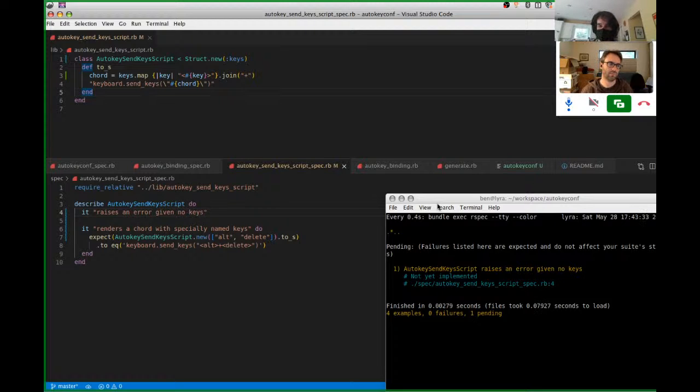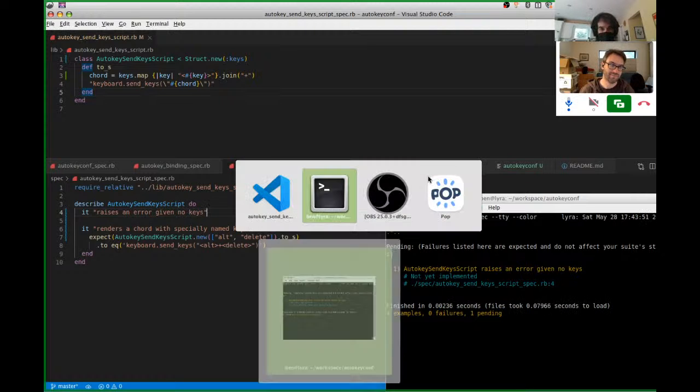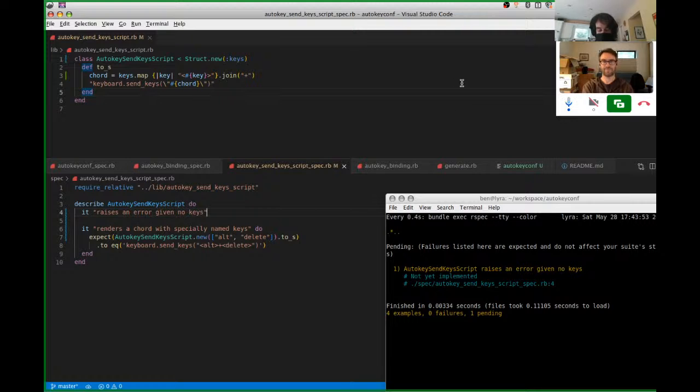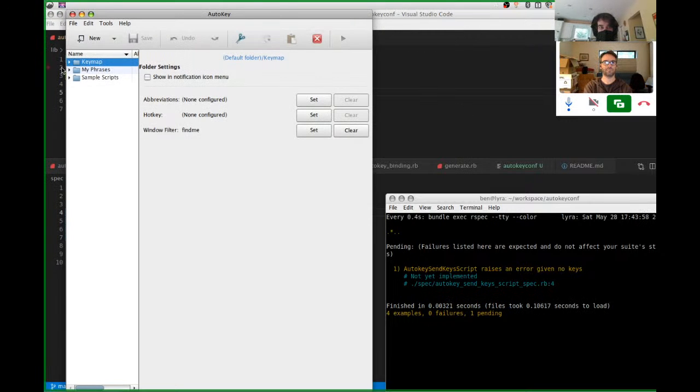Should we test it? Should we go look at what Autokey does if we call send keys with an empty string? Well, probably, since what we're writing here is a program that emulates the GUI, we should know what the GUI's behavior is. I feel like that's probably a good idea. So let's go start Autokey and say, all right, let's hijack one of these key map thingies.